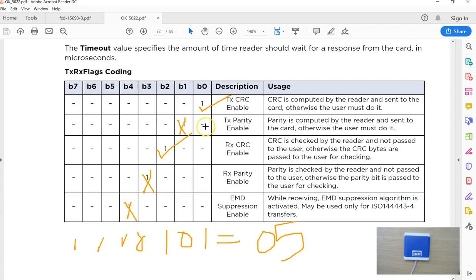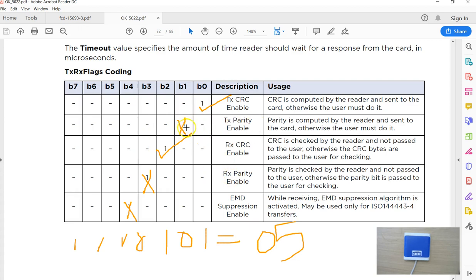So what it says is to compute the CRC when sending the message, and also to check for the CRC in the response. So you know that all these ISO15693 tags do send the CRC byte. However, I'm really surprised, the parity bits are not used.